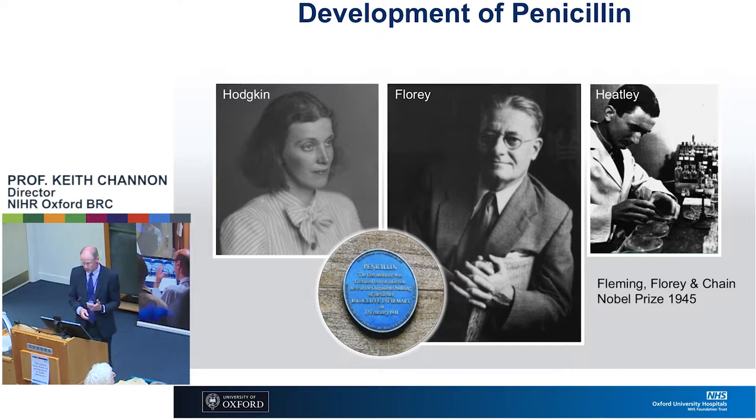And it was individuals such as Florey who made discoveries, but not only made the discoveries, they overcame the practical barriers to translate them into treatments for patients. So, of course, it was the observation by Fleming that led to the identification that there was a drug that became known as penicillin. But it was Florey who undertook the first clinical trial. And we all know now about clinical trials where people and patients participate in a clinical trial to work out whether a new drug or a new treatment will be effective. In those days, the ways of conducting clinical trials were not well established. And there were certainly no regulations or any guidelines.